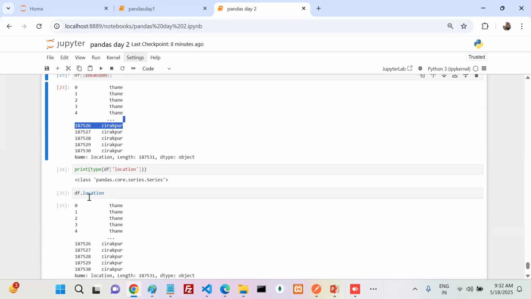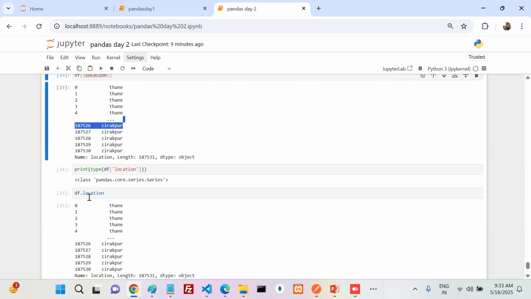Understood everyone? So this is the way you can retrieve a particular column's data. Do you understand?